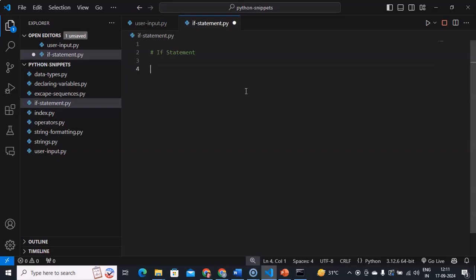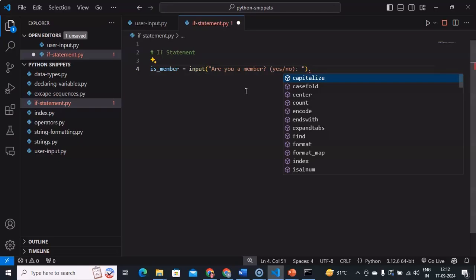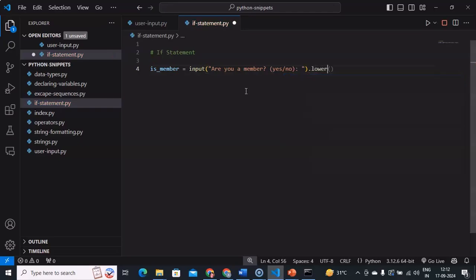So I will declare a variable is_member equals input, "Are you a member? Yes or no." The user can enter yes or no in any case. The moment input is taken, I will convert that input into lowercase so that we can compare with the lowercase input.